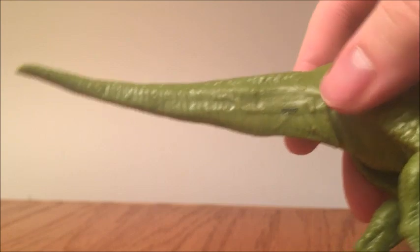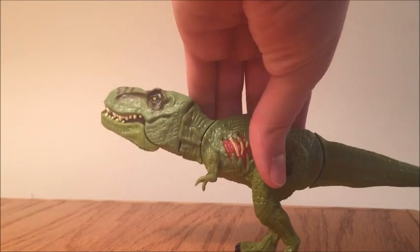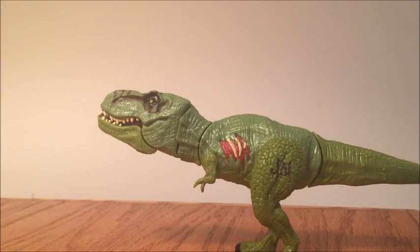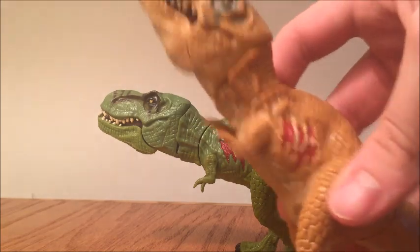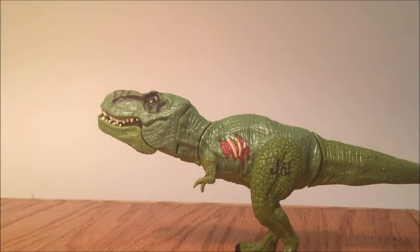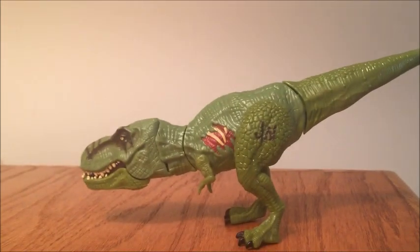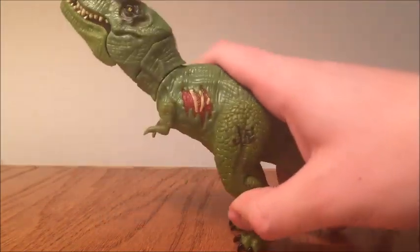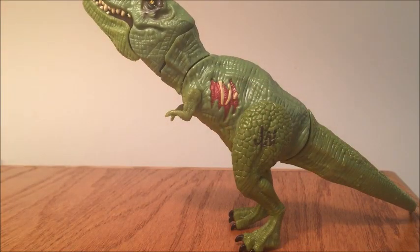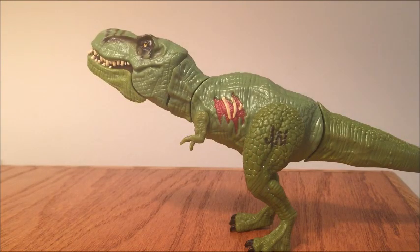You get some branding stuff there and some numbers. That's really about it — it's the exact same sculpt as the brown T-Rex. I still don't hate the figure; I like it. I think it can go well with this if you just have a younger T-Rex family. I did commend these toys for being able to stand in all different poses. You put it down like that and it can still stand straight. You put it up high and it won't fall over. That's something that this T-Rex mold has done a very good job on and has improved on — that's really the big thing I can commend with this figure.